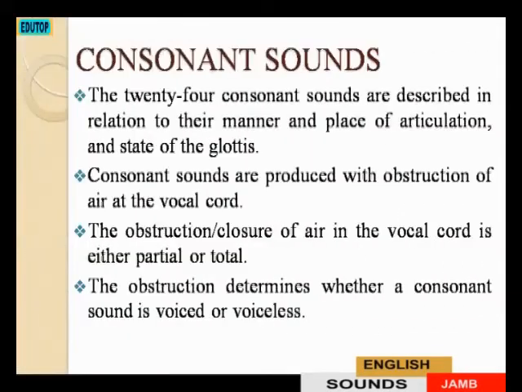Consonant sounds. Like I said the other time, we have 24 consonant sounds in English language, and we are going to describe them. We can describe them based on the manner of articulation, place of articulation, and state of the glottis. So they are either produced with complete or total obstruction, or partial obstruction of air coming from the lungs. So the obstruction determines whether a consonant sound is voiced or voiceless.